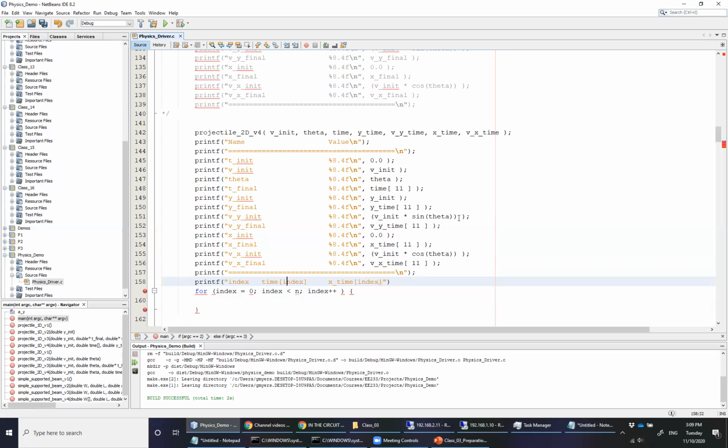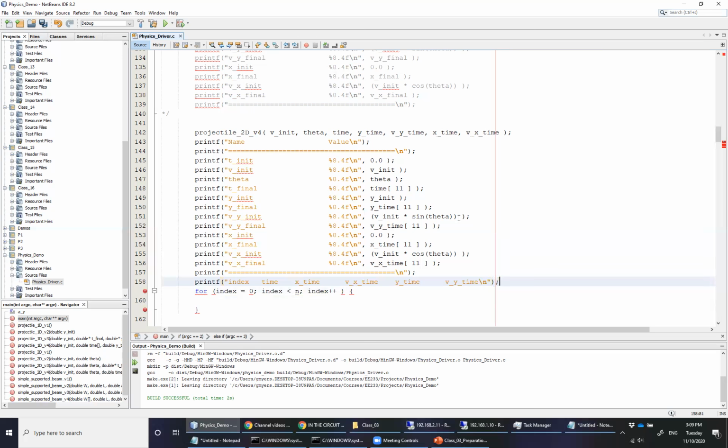Just to make this a little bit shorter, how about if we drop the index part? And then we have v_x_time, y_time, and then v_y_time.